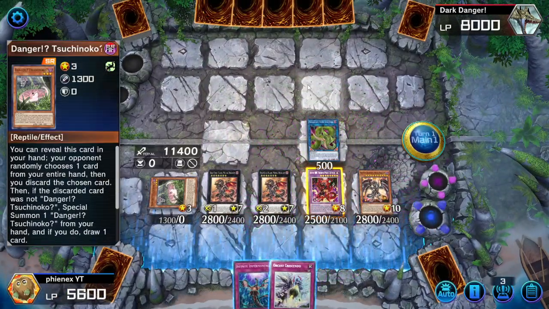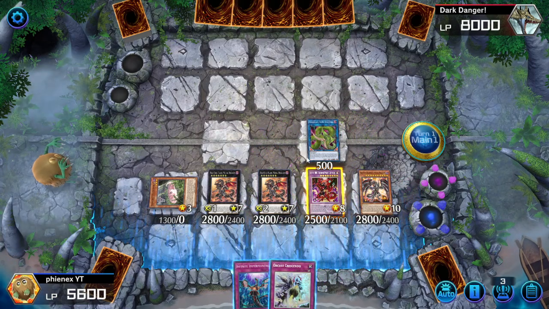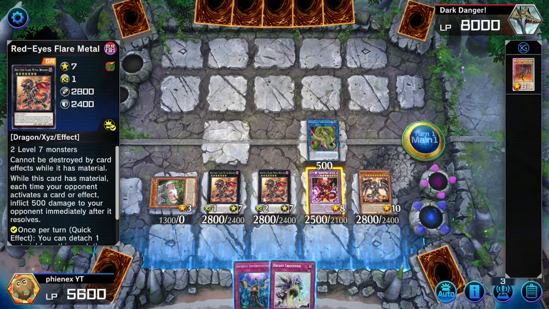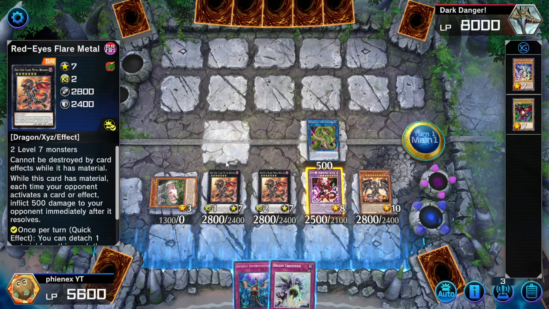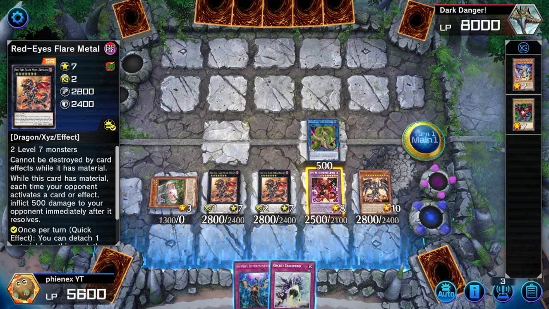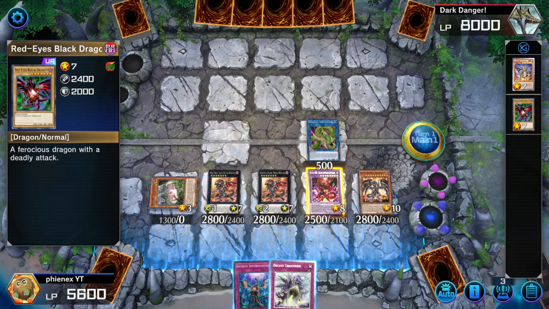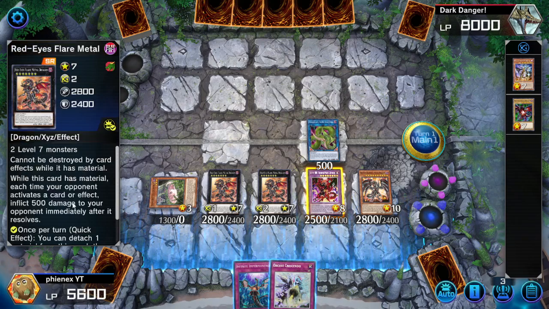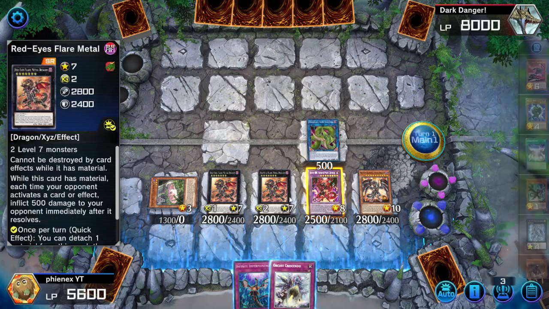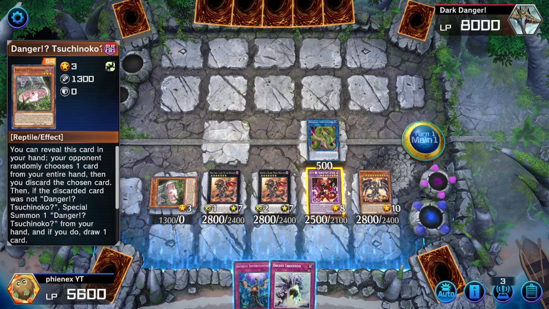And then, you know, we could pop, I don't know, Verte plus whatever, tribute DB for Max Metal, and then that's like a 1500 burn for every effect you activate. This would be 1000, which is not bad. If we could detach the Red-Eyes Black, well, does that help? Well, this card is material. No, that only works if we have an additional Red-Eyes Black Dragon.